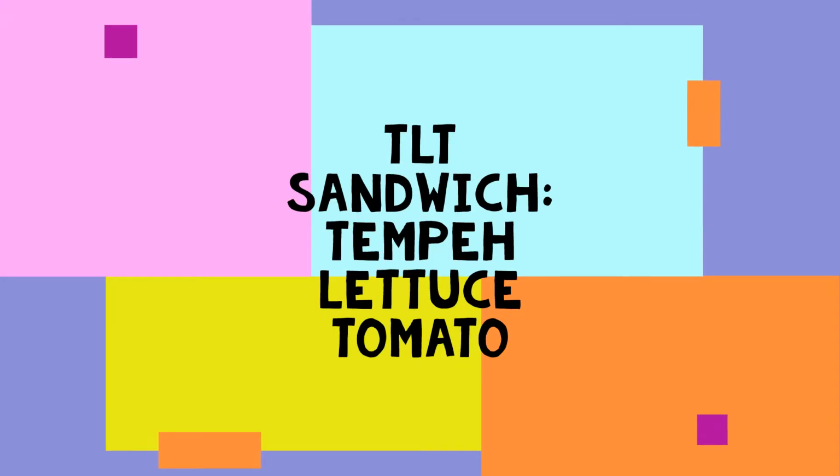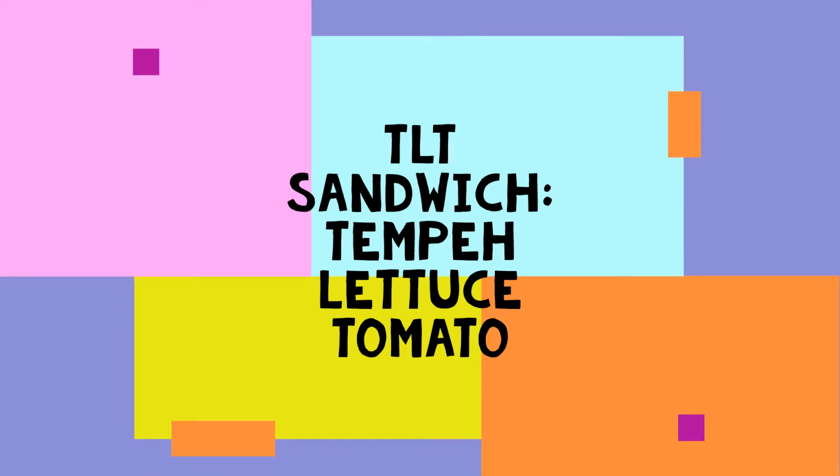I'm going to be demonstrating how to make a TLT, which is a tempeh lettuce tomato sandwich, a vegan version of a BLT. In this recipe, I will be marinating tempeh to recreate the bacon component. I'll also be making aioli sauce, which is like a fancier mayonnaise, but not shown in this recipe here. Aioli can also be vegan using vegan mayonnaise.